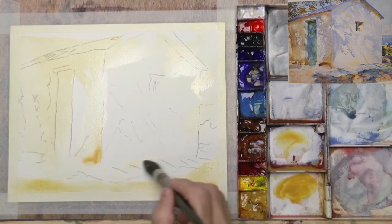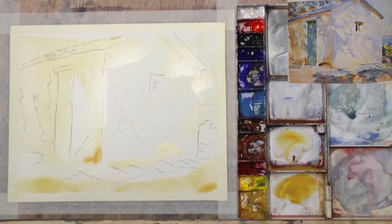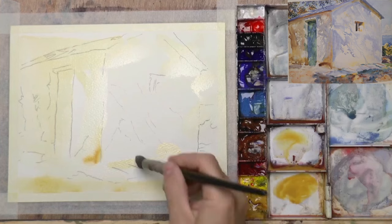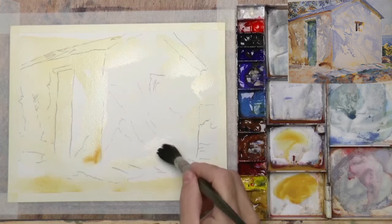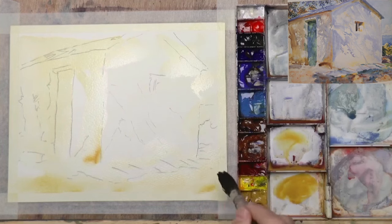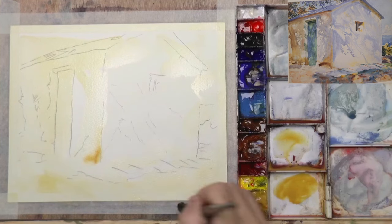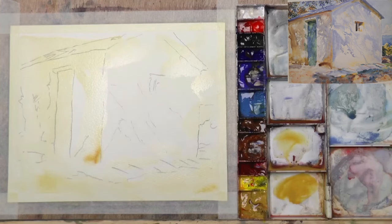But John Singer Sargent was a master at pretty much everything he did. His charcoals, his oils, everything was expertly done, and he was an excellent draftsman. I think that's had a lot to do with it. So I think that's enough for the warmth, so we'll need to let that dry, because this painting relies on soft and hard edges and cool and warm.